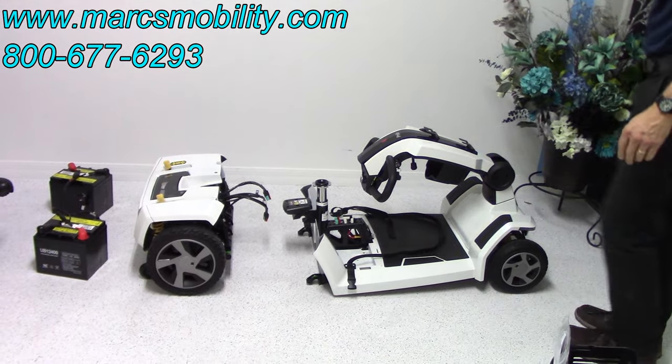This is the newest scooter by Pride Mobility, called the ZT10 Zero Turn Scooter. The ground clearance is 2 inches at the motor — that's the lowest point, 2 inches off the ground. The length of the scooter is 48 inches from front to back. The width is 24 and a quarter inches. Total weight is about 228 pounds with the batteries; the heaviest piece is about 75 pounds. Turning radius is about 43 inches because of the zero-turn design. Six miles an hour top speed, 400-pound weight capacity.